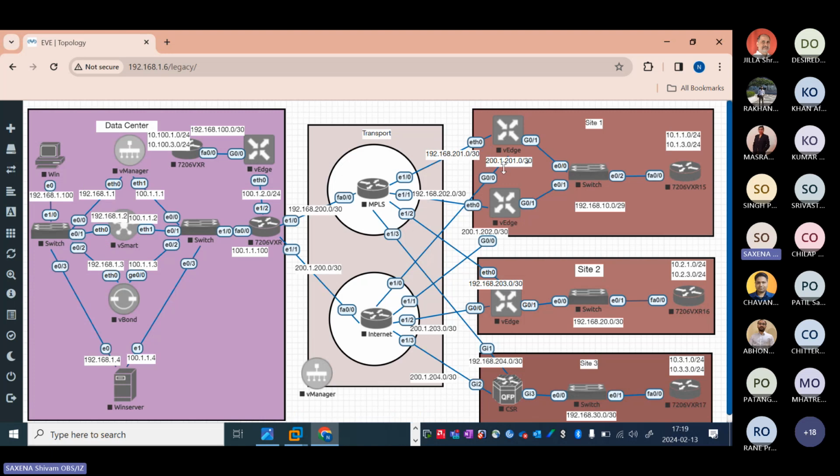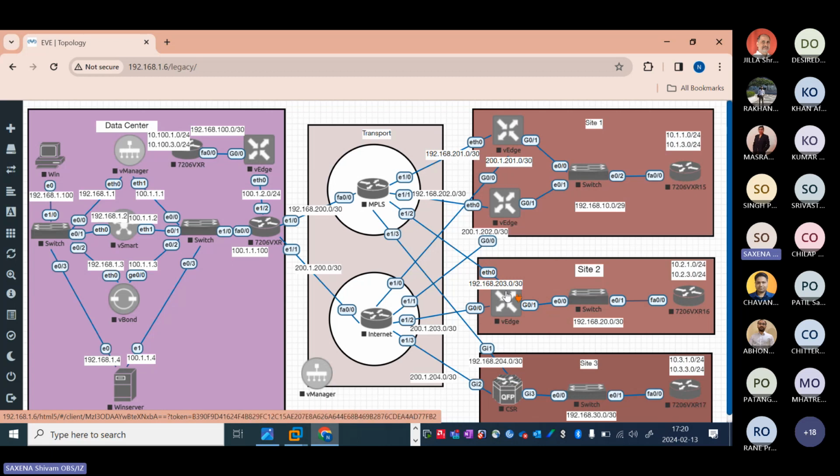And when this information is sent to other vEdge routers, that vEdge router will create an IPsec connection with each vEdge router automatically.